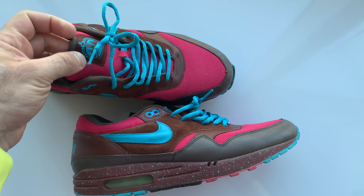Next up, after the Amsterdam pair, in 2010 we saw Parra collaborate with Patta — another famous Dutch boutique that's done a lot of incredible sneakers with Nike. By 2010, Parra had done I think four other collaborations which were all slam dunks. I have one of them — my absolute favorite, maybe the best in the entire pack — the Chlorophylls, which I've done a separate video on.